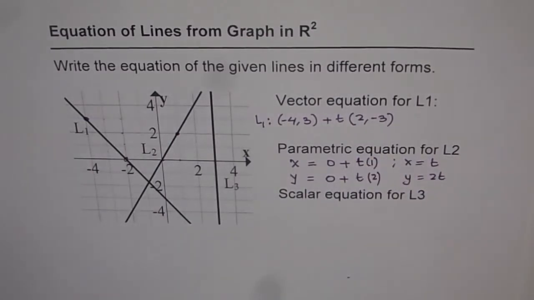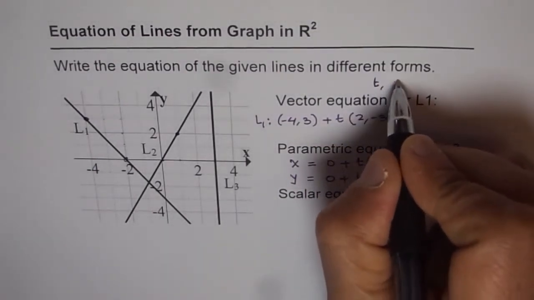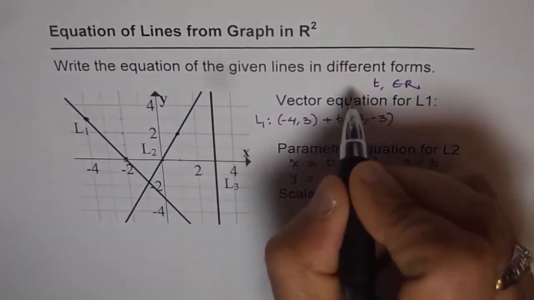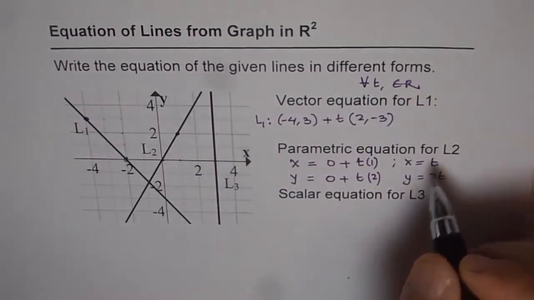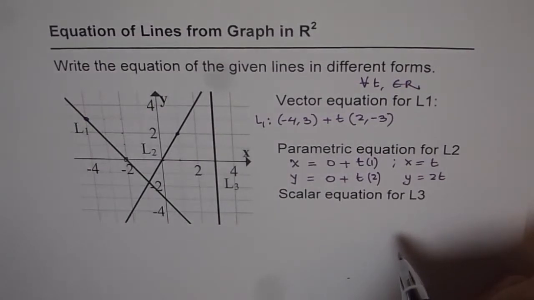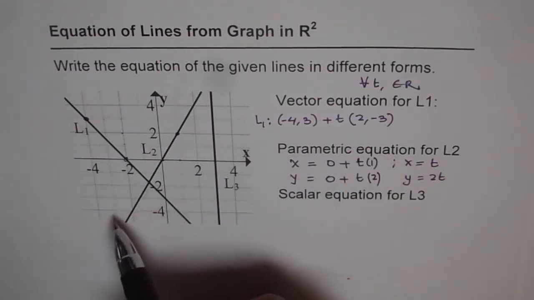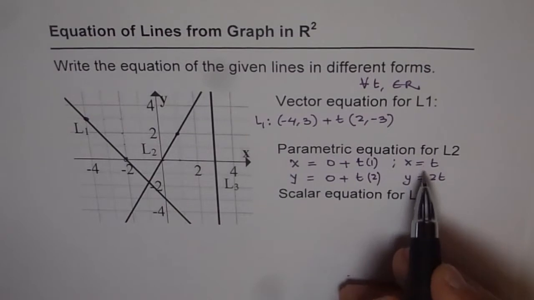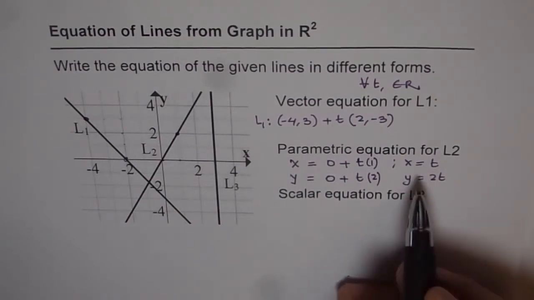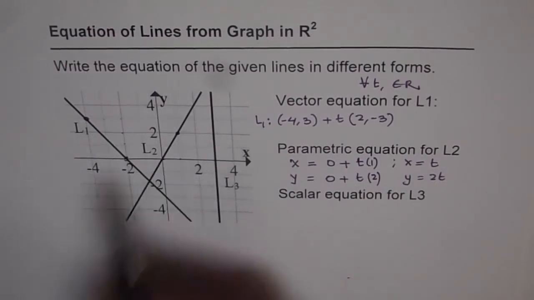Now in all these equations, t is a parameter and it belongs to the set of real numbers. So we'll say every t here in this set of equations belongs to the set of real numbers. It's important to emphasize that. Only then can we map each and every point on the line. So we get our parametric equation, right? It's interesting because this line goes through the origin, okay?